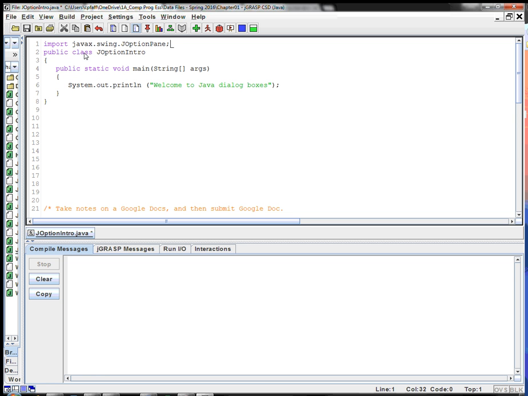Now we're down here, so everything's normal, and then you come up here and we have a print statement. Now we're going to go to the next line down, in fact 2 lines down from the print statement, and we're going to print "Welcome to Java dialog boxes" in a dialog box. So if you'll remember, we need to go JOptionPane dot show, all lowercase on the show, and then Message with a capital M, and then Dialog with a capital D, and then null.